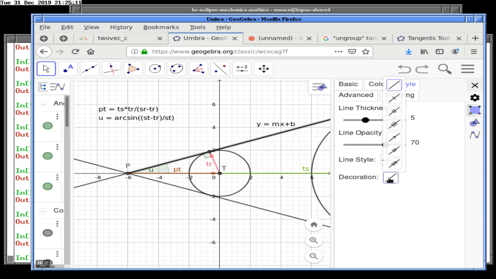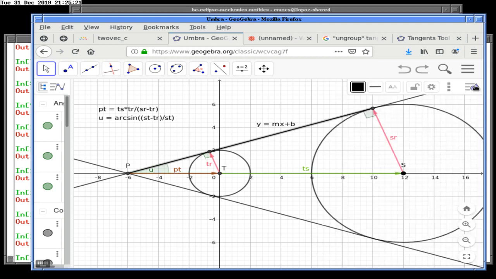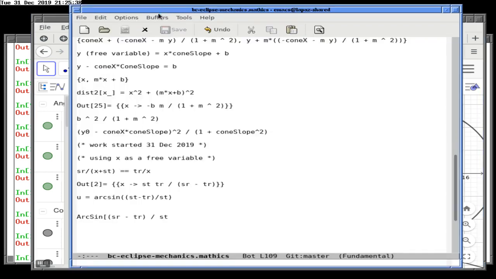So that's how you make these special lines. You can use line decoration. Oh, and we can actually refer to the lines as, you know, whatever. We're not going to do that, but we could. Okay, that's cool. So that's y equals mx plus b. This line here, this line's y equals negative mx plus a different value of b. So now let's see if we can get the slope of this line. I'm really happy with this diagram.